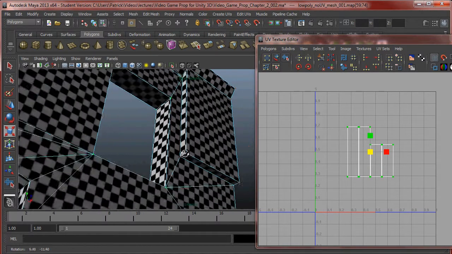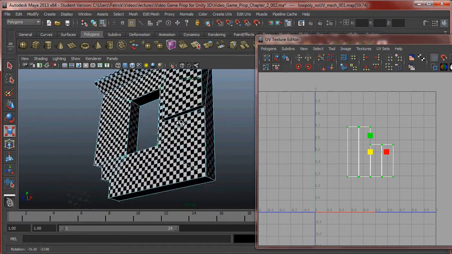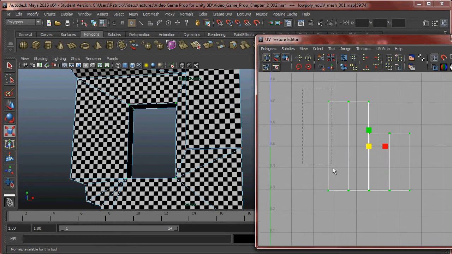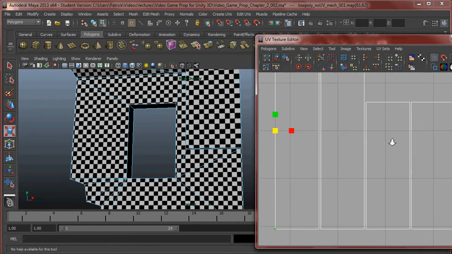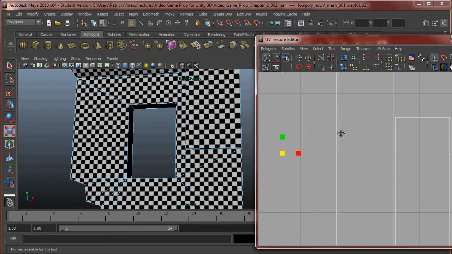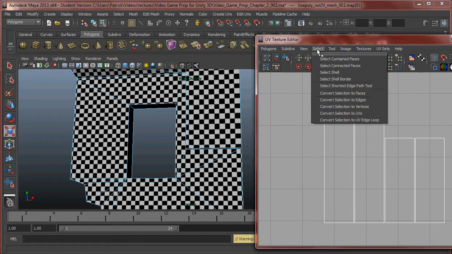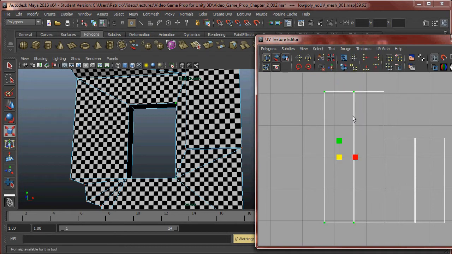Alright, so after I scale them, it looks like everything is UV'd, at least initially. I need to go in and kind of separate these. These are just too close together. It's not smart to have your UV islands so close together. So I'm going to select one of these corners, and go to select shell. If I select one of the corners here and go to select shell, it selects that whole UV island for me. And I'm just going to move it out just a little bit.